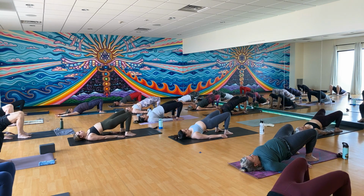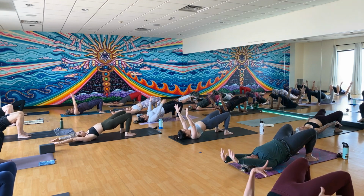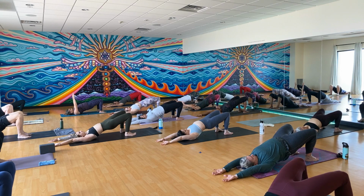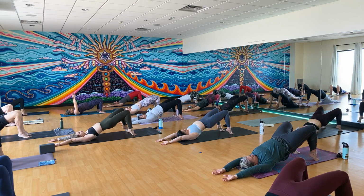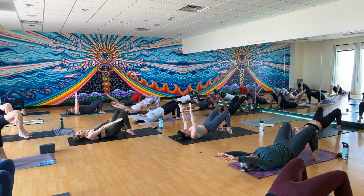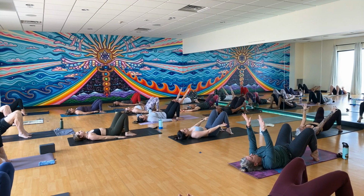Then on your next inhale, leave your hips high, reach your arms towards the sky, back of your palms to meet the earth, lift higher, lift your heels into the air, and then on an exhale, one vertebrae at a time, arms will correlate with your breath as you lower to the earth, your tailbone arrives last, strong tongue, and we'll take a few rounds, rolling bridge.